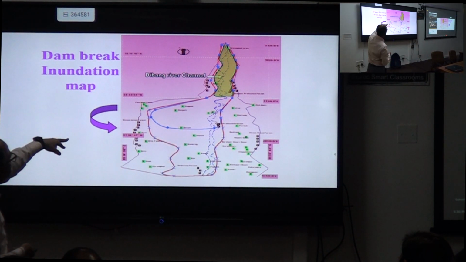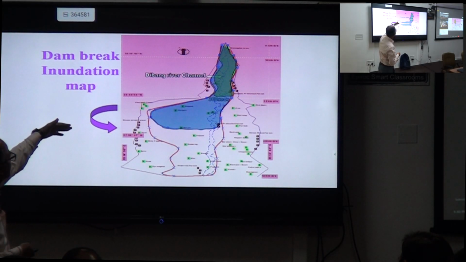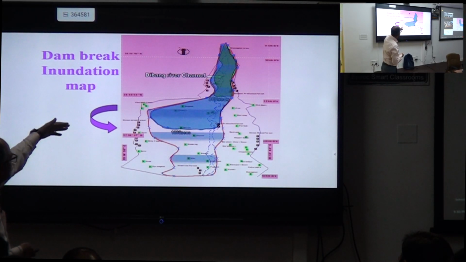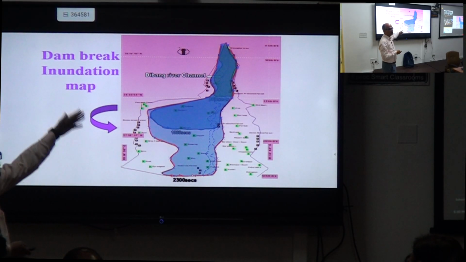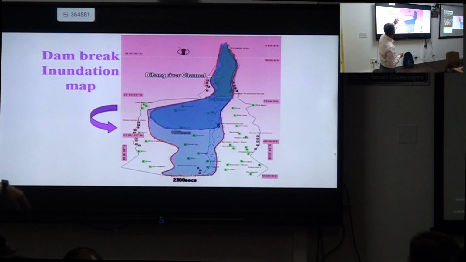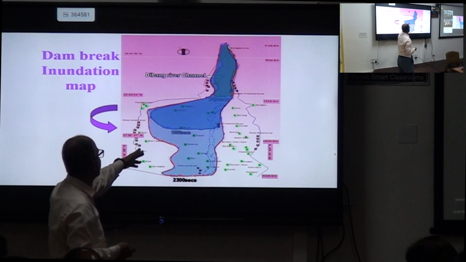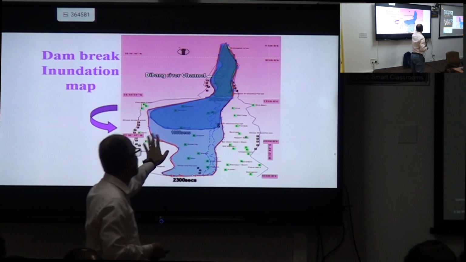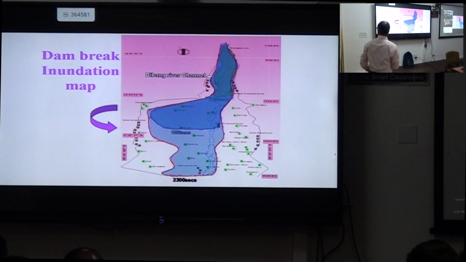Actually, we didn't say this much second, only 300 seconds if the dam failed. In 300 seconds it is covering this much. In 1000 seconds it is covering this much. And in 2300 seconds it is going to the Brahmaputra. This is a Dhanbad tributary, this is one. So that way, which are the things in a very precarious situation and which are in a safe position, that we could identify. Accordingly, this work could be processed.